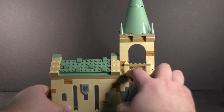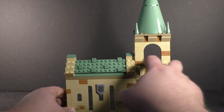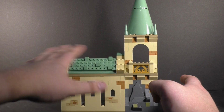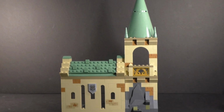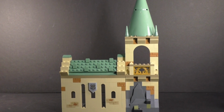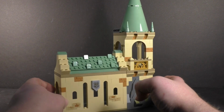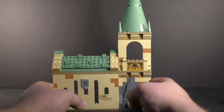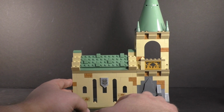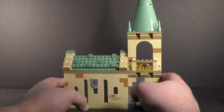You do have this nice balcony here using some parts, some nice rocky detail down here at the bottom. You do have a switch out. Previously with the other Hogwarts sets, we had gray roofs with some sand green detailing, but considering they're trying to recapture that retro style of the Hogwarts sets of old, which used to use sand green roofs, they use it here. You do have some stickers on the front here, too, for these little brick details on the windows, and a sticker on a stone piece with the Hogwarts crest, kind of simplified.